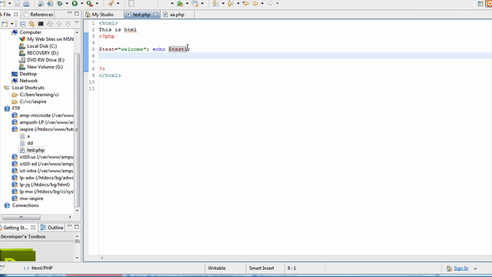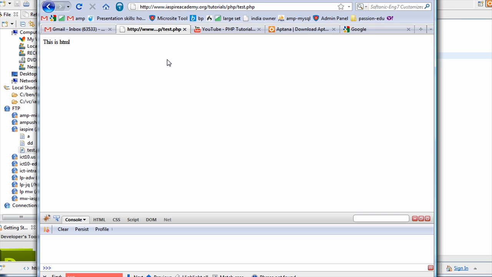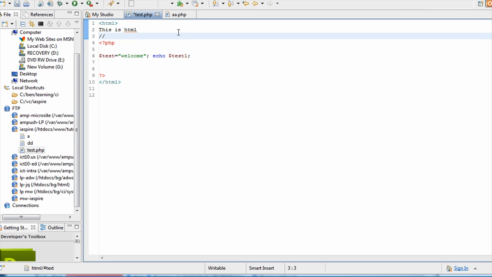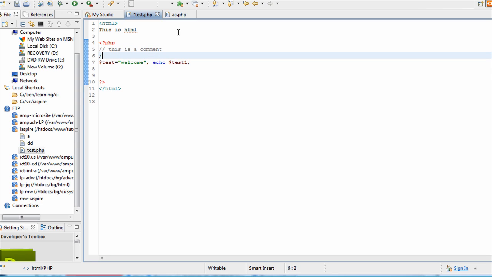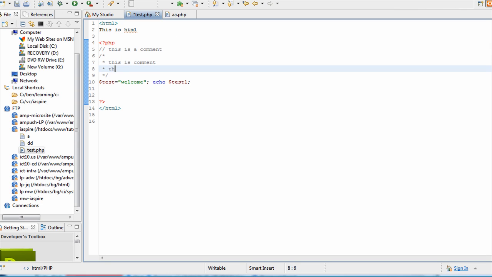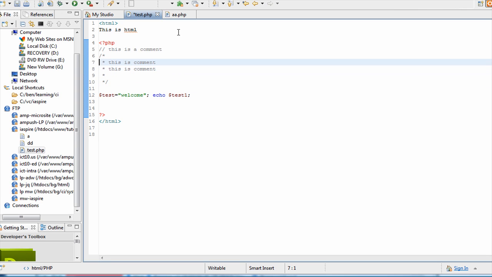Hopefully this gives you a good idea of how PHP works and what the different techniques are. Some other things you may want to know about is commenting. This is a comment. There are other ways to comment also. If you have to type a few lines, this is a comment. It's good practice to have a star on every line, but you may not need it. As long as you do this, it's fine.